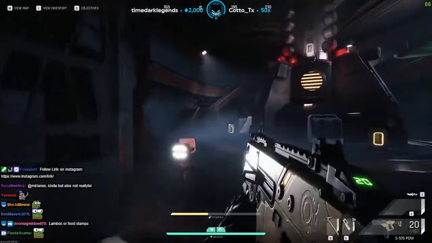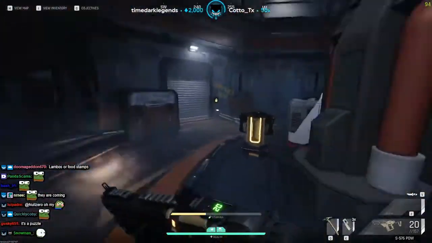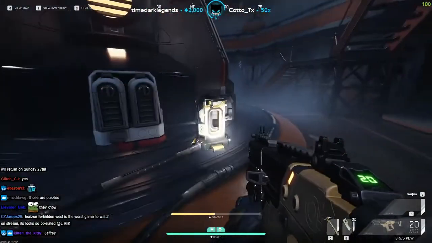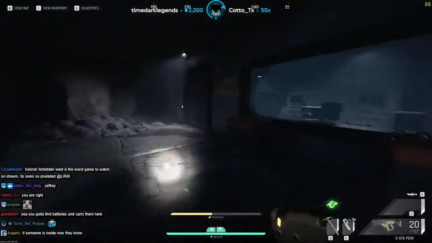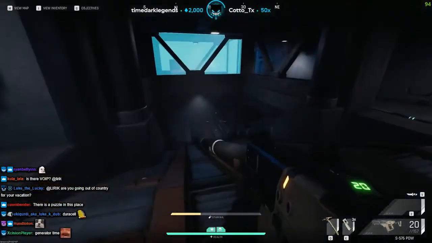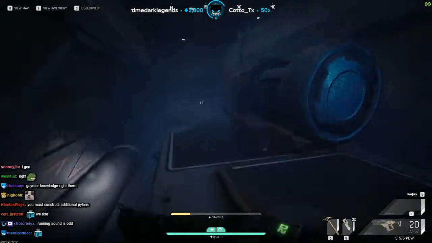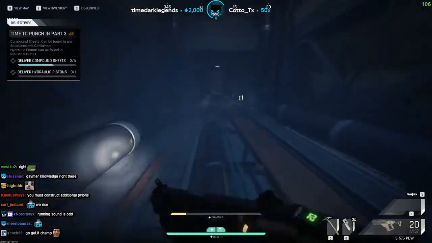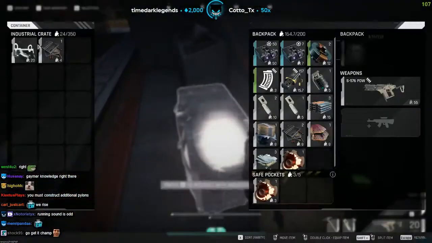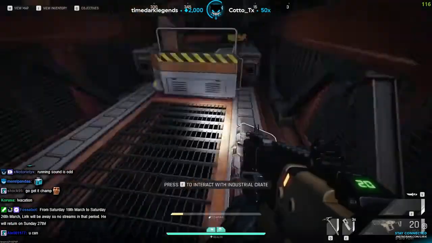Wait, what's the catch? These look like you're supposed to insert batteries. Wait, it actually totally does look like that. Like I need an item. I don't think I can do anything here. Maybe this is objective based later. All right, nice. I got another visor. One of those.